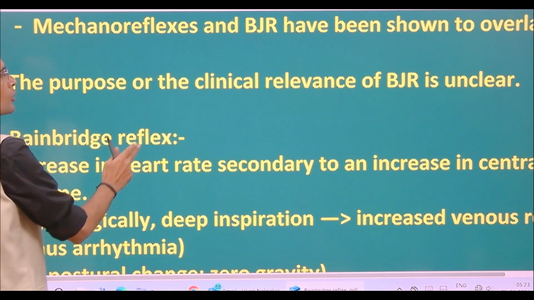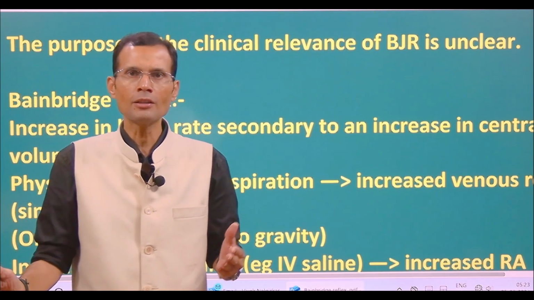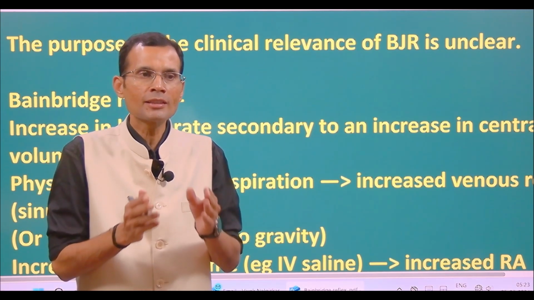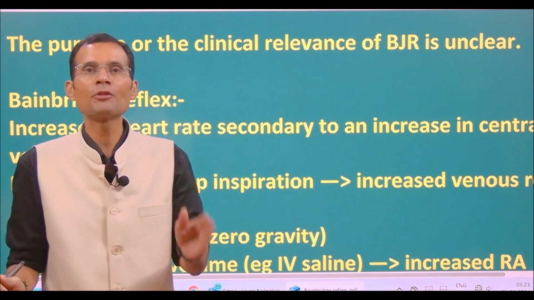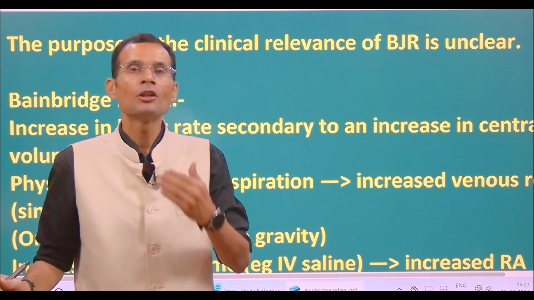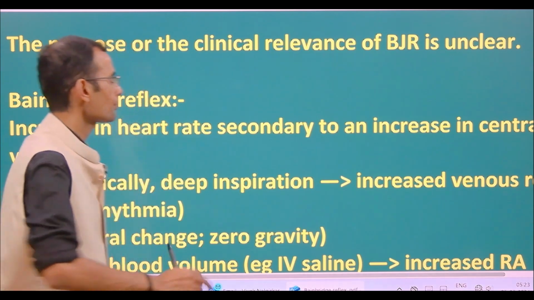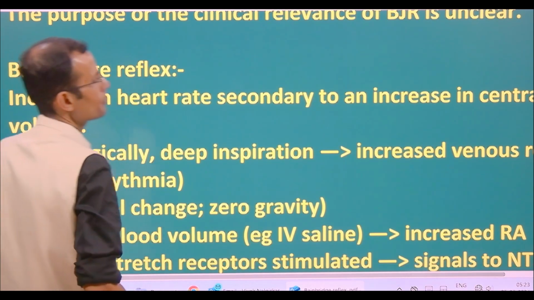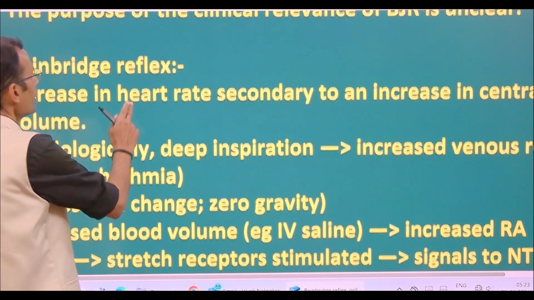All right, the purpose of such reflexes is generally not very clear, but as I mentioned, you can at least be clinically aware that such a reflex can happen. If an inferior wall MI patient comes, you can be aware that the patient might go into hypotension. All right, that was the Bezold-Jarisch reflex. Now coming to the Bainbridge reflex.